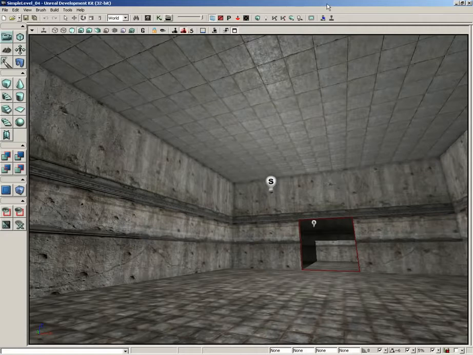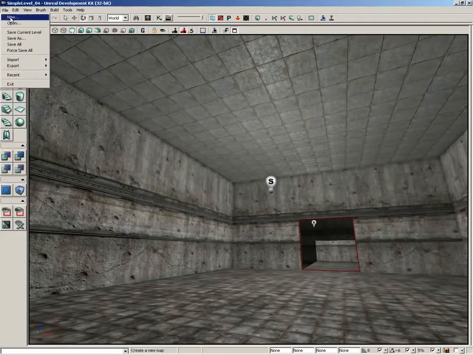They can just be purely decorative to make things look cooler, add more detail, or they can be things that your players can actually interact with. You can make an entire level out of just about nothing but static meshes, if you so desire. Now, to help illustrate how important static meshes are in your levels, what I'm going to do is open up one of the levels that is already included with UDK.